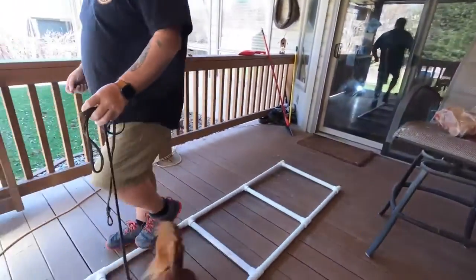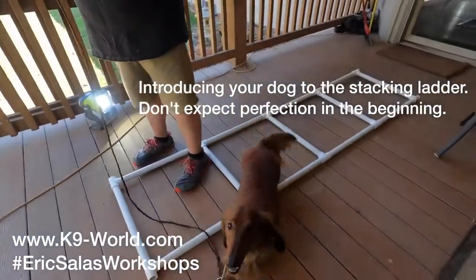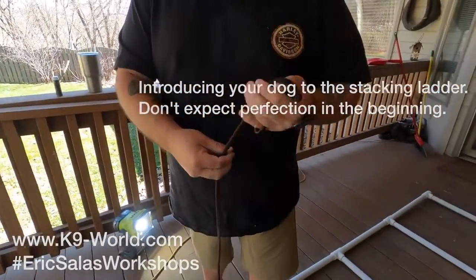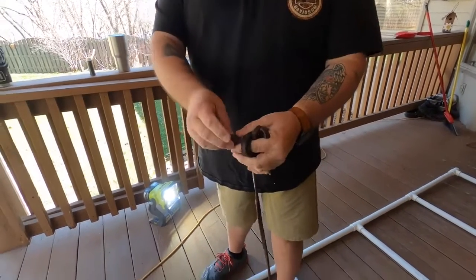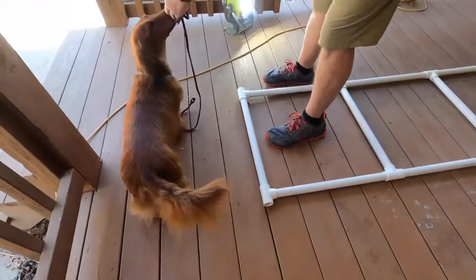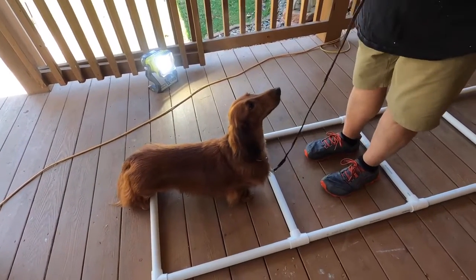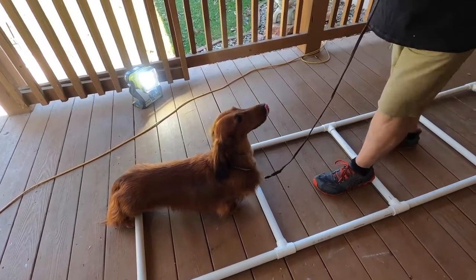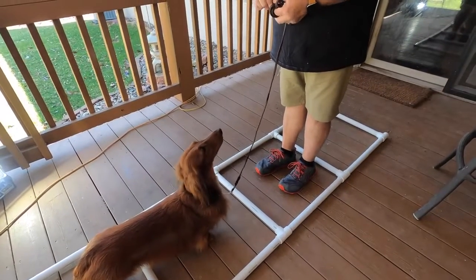Woohoo! Okay, so this is what it's like when a dog has never seen a stacking ladder before and they don't quite know what they're doing yet. So I'm gonna take my leash, I'm gonna put this on my pinky, and I'm just gonna wrap this up just a little bit. I want to use as long a leash as possible. I'm gonna put the treat in my lead hand. Come on, Winston. I'm gonna lead him right where I want him, stand. Good job. That was excellent. Wait, wait, come, stand. Good job!